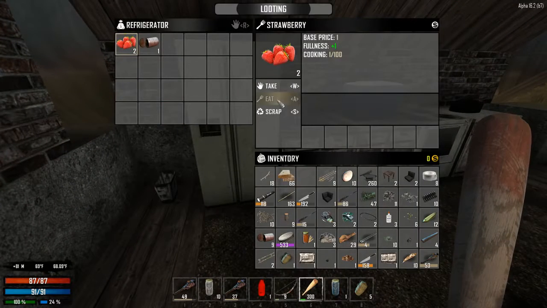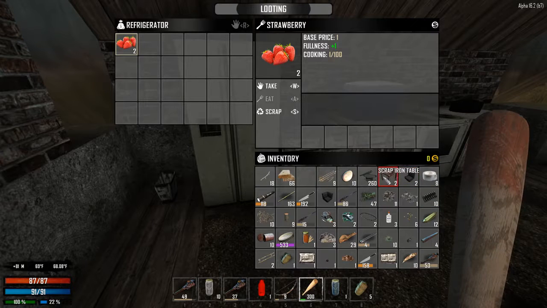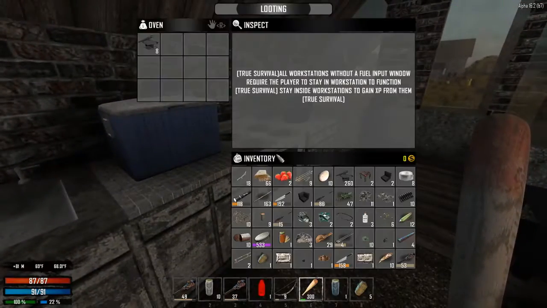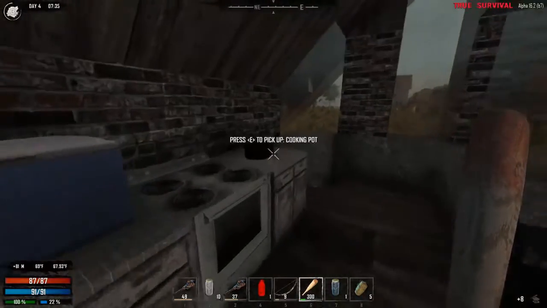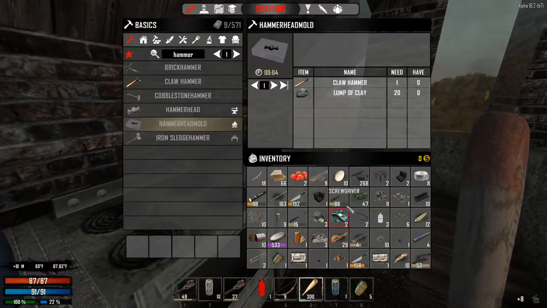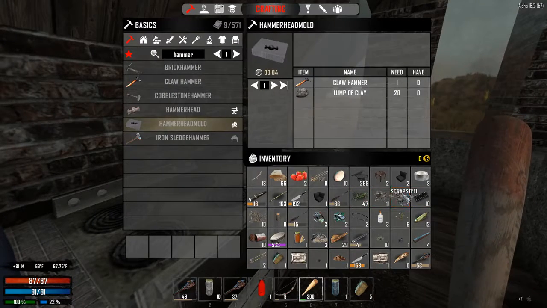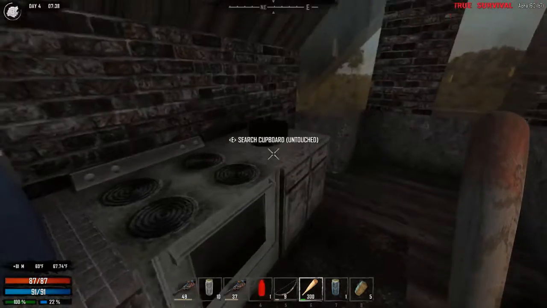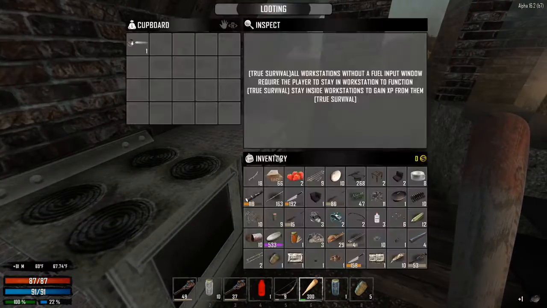Strawberries. Let's just eat those. But we can't. Dang it. Cans. I do have one spot left, so... Cooking pot! Yes, we will take that. We will take that. I'm gonna put the scrap steel in here for now. Spoon.